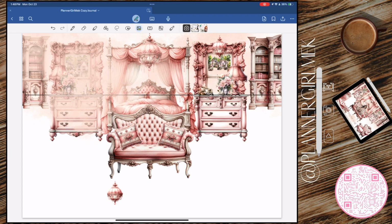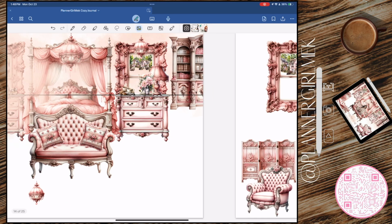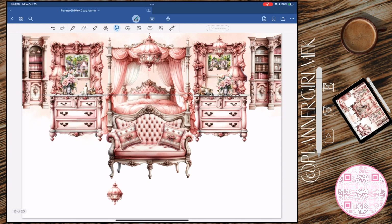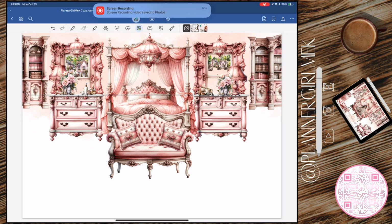So I also said, you know what, I want to also look for flooring as well. So look for some wood panels or something to put on the floor, more carpet, clip art to add, just more ways to elevate the coziness of the journal. I always love getting ideas on what to do with cozy journals. So yeah, I really hope you guys are enjoying this spread.